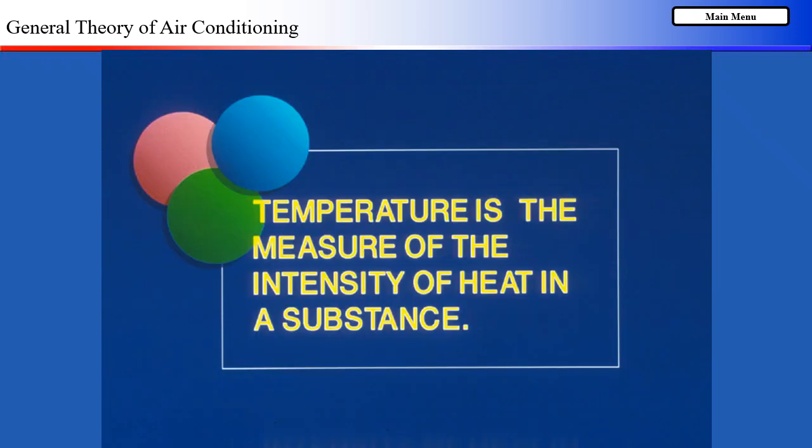Temperature is the measure of the intensity of heat in a substance. It can also be thought of as the degree of heat of a substance. It does not measure the heat energy which was required to change the state of a substance from a solid into a liquid or from a liquid into a vapor. In other words, temperature measures sensible heat, but not latent heat.